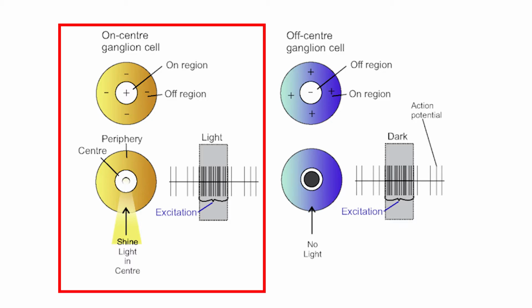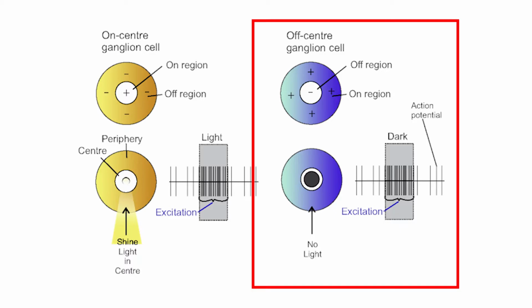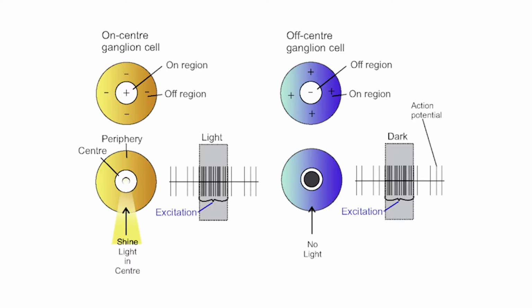So there's a type of ganglion cell that fires more when there's more light, and there's a type of ganglion cell that fires more when there's less light. And so to make the most use of our visual system, we want to provide both sorts of stimuli. We want to activate both types of ganglion cells by flashing between when there's more light in the center of the receptive fields and when there's less light in the center of the receptive fields. And that's going to turn on both types of ganglion cells.